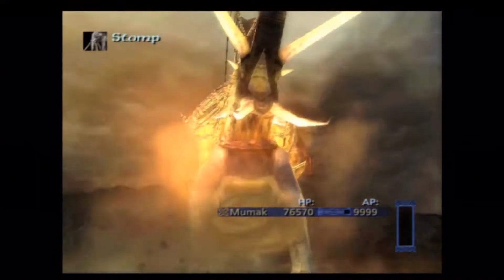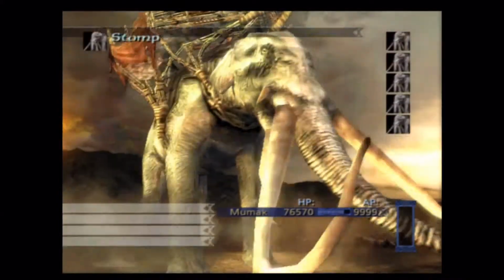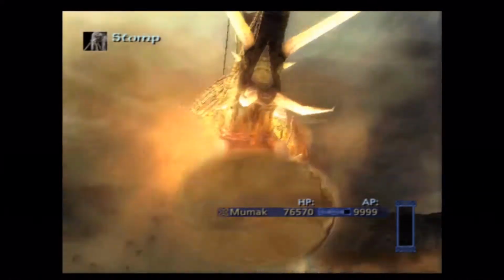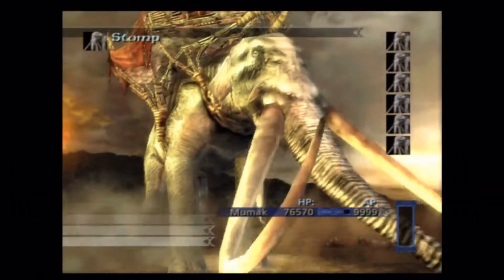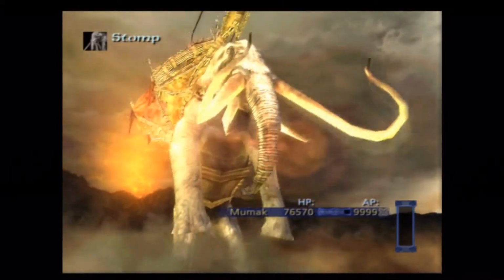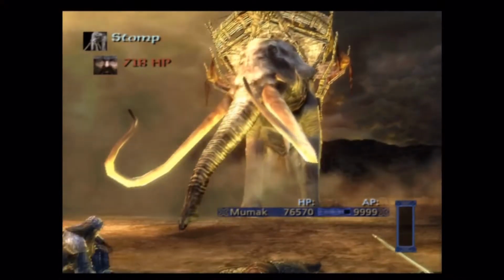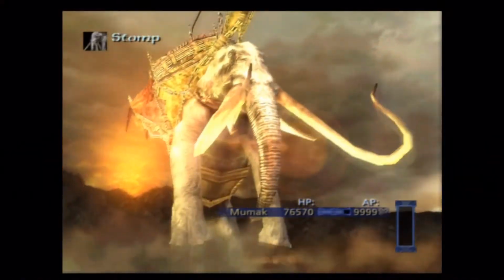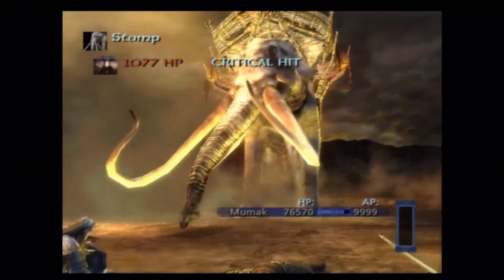And here you can see why it is so important to use that stand fast when you're actually facing these. The stun lock is amazing. Oofda. I guess I should have said that.